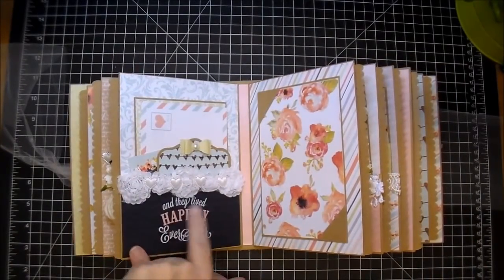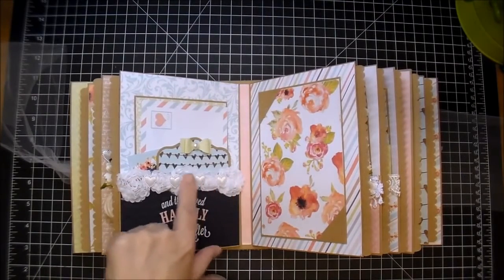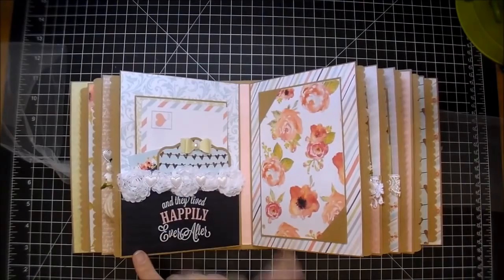On this side I have, "And they lived happily ever after." I got that from the online Silhouette store. Some more of that white organza rose trimming, and then some more of those ivory hearts.